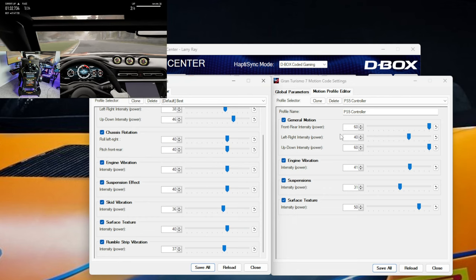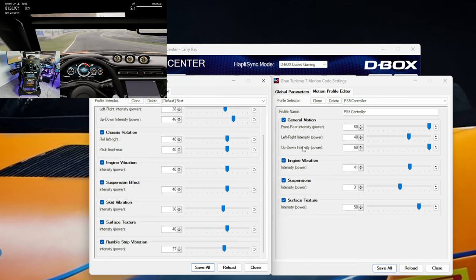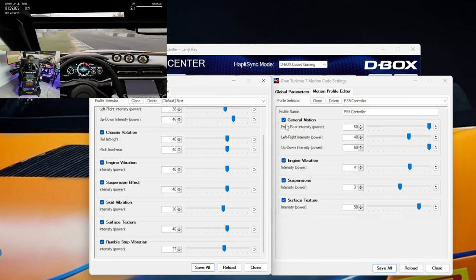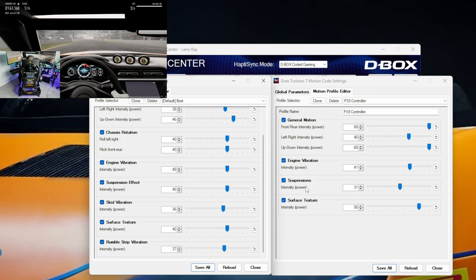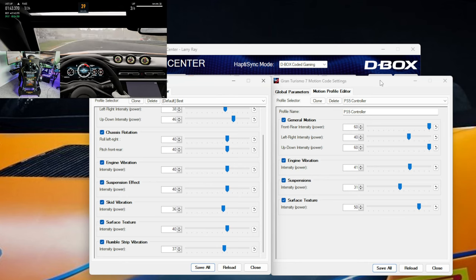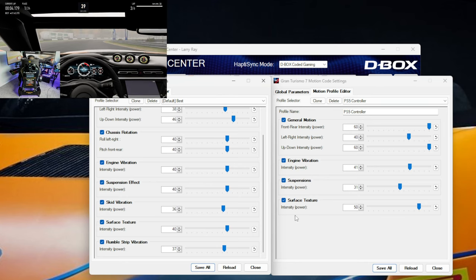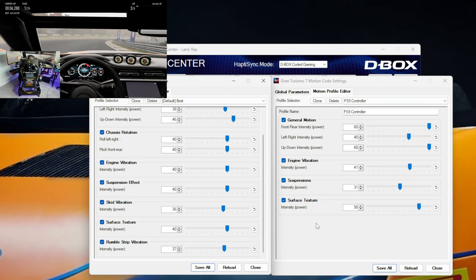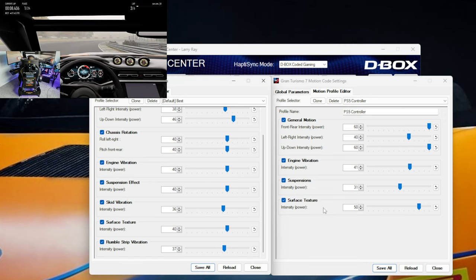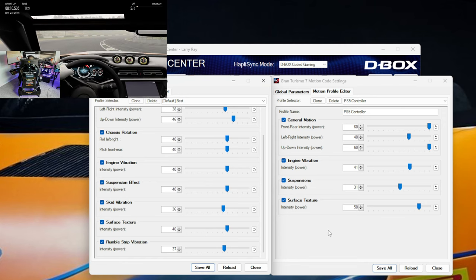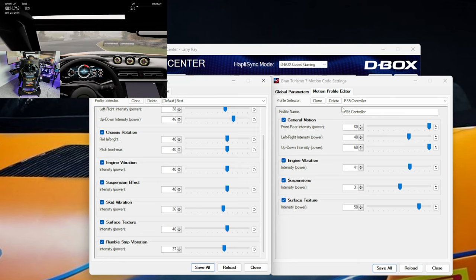But you don't have that effect at all in Forza 7, which is a pity. And I don't know why. Maybe DBOX hasn't been able to extract that type of information out of it. Maybe it's there. I don't know. I'm not a computer programmer for that. But yeah, it would be nice if some of those effects got added to the Gran Turismo game. Maybe the code isn't written in a way that they can extract it easily.